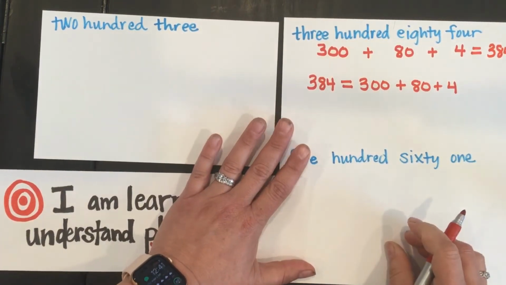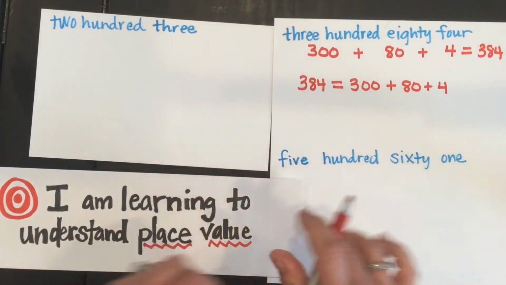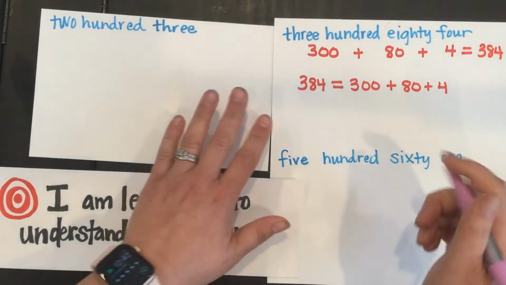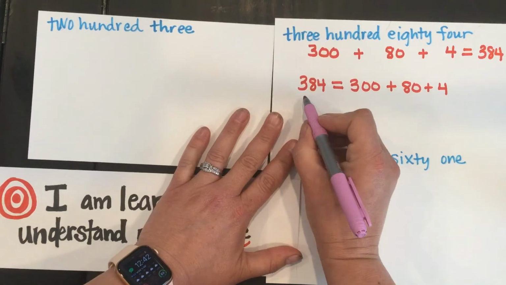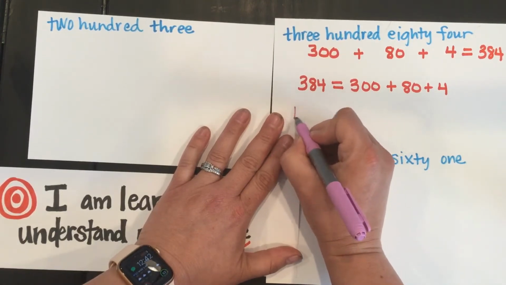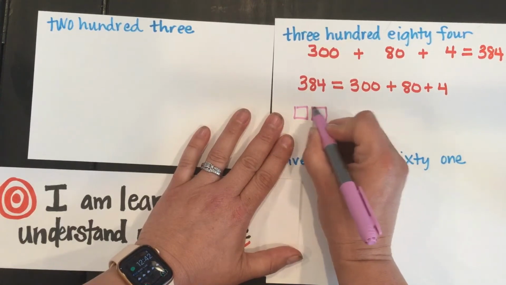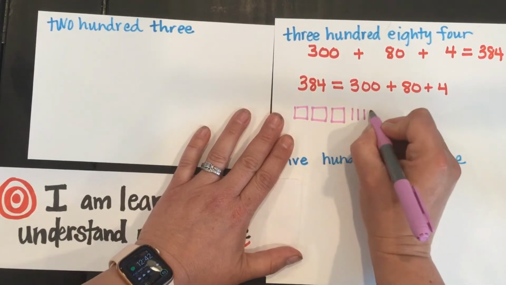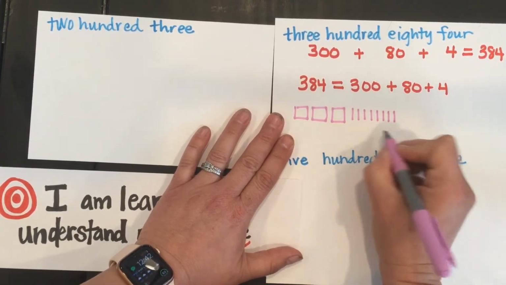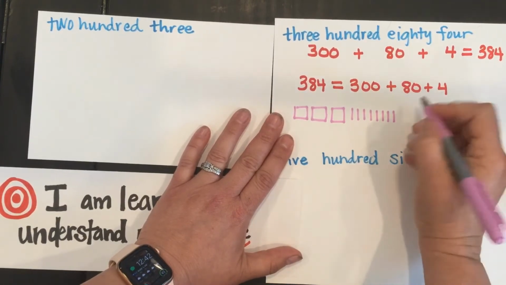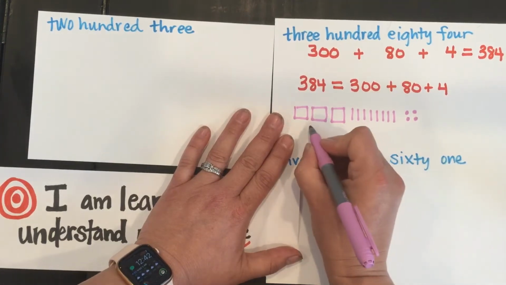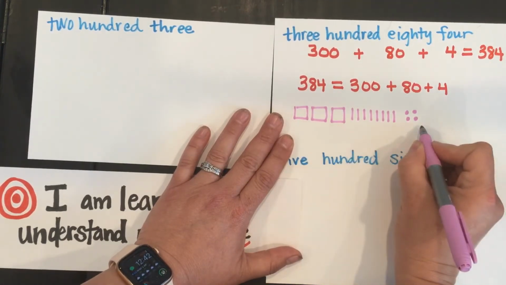Another thing that we've done a lot of practice with that might still be helpful to you is our place value model. And this is expanded form. This is what it's asking you to do. But you can also draw a quick sketch of the 300, the 8 tens or the 80, and the 4 ones. So then we have again 384.